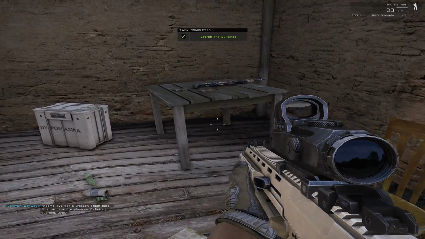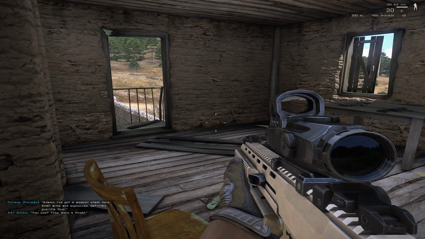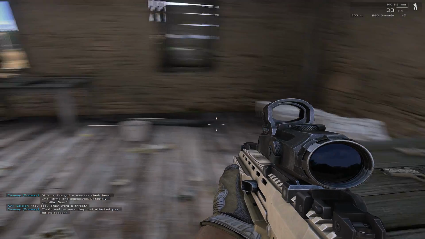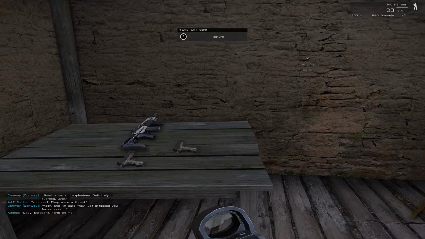Adams, I've got a weapon stash here. Small arms and explosives. Definitely guerrilla. Over. You see? They were a threat. Yeah, and I'm sure they just attacked you for no reason. Copy, Sergeant. Form on me.